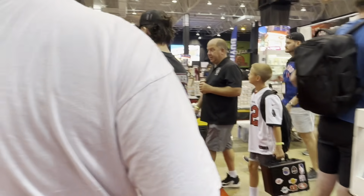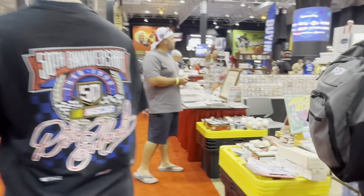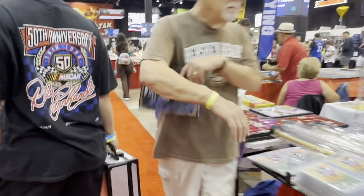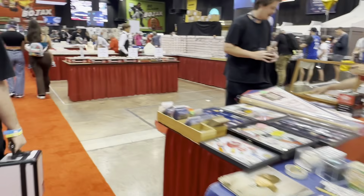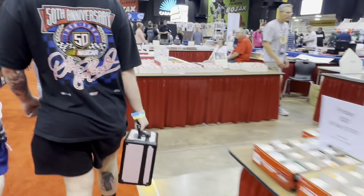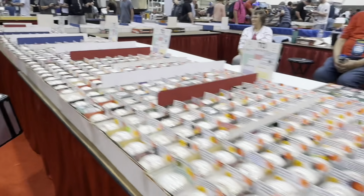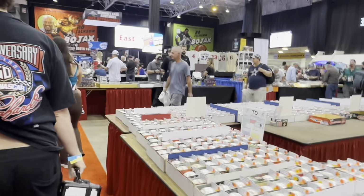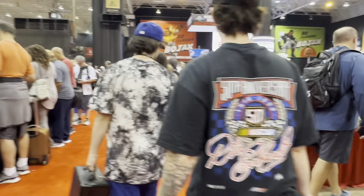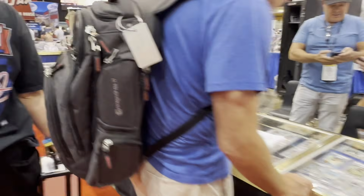Which I guess is a good challenge because, like I said earlier, there was not a whole lot of 1990s cards represented in these showcases because, honestly, they're not going to sell that well. They were really overprinted. Who's going to buy a 1991 Ivan Rodriguez Bowman rookie PSA 10? There's probably not a lot of people buying that. And you have limited space on your tables, so you want to put your best of the best out. Stuff like that may have been in the bargain bins, like the slab boxes for 10 or 20 bucks, but like I said, I didn't have time to go through those.